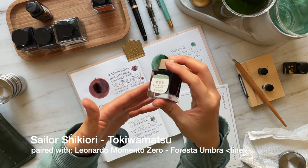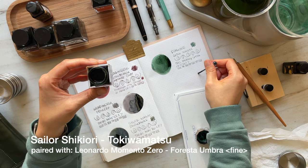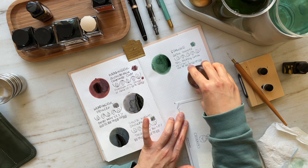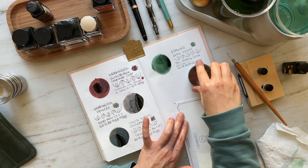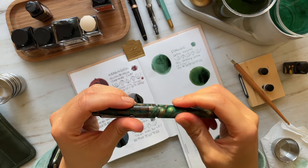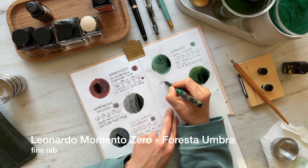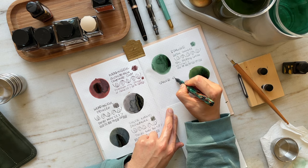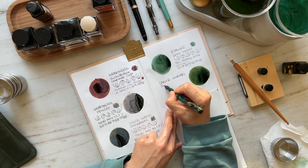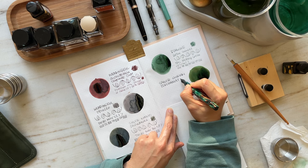And so now I am kind of obsessed, and it happens to be one of my favorite ink and pen combinations at the moment. This next ink is Sailor Shikiori Tokiwamatsu, and this is just a beautiful saturated green ink that I have currently paired with my Leonardo Momento Zero in Foresta Umbra. And this is just a very, very nice and comfortable pen and ink pairing.